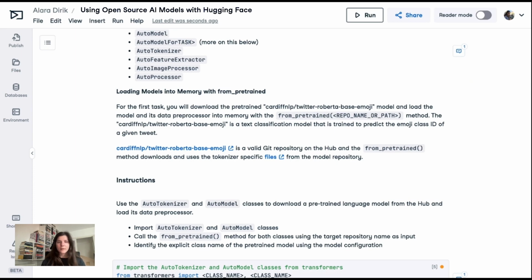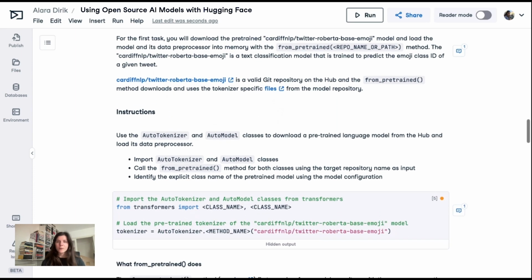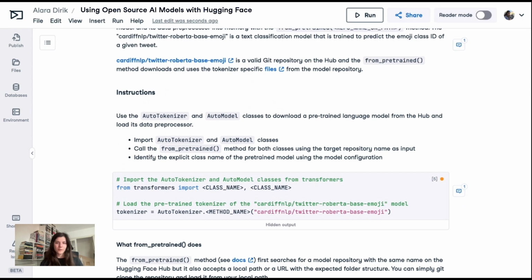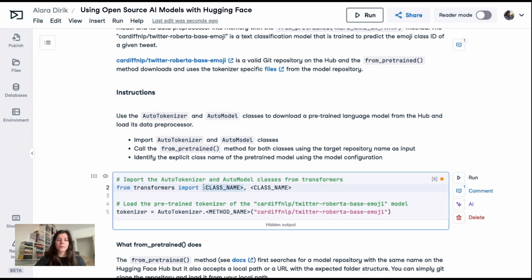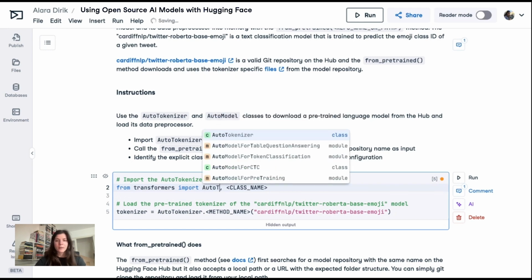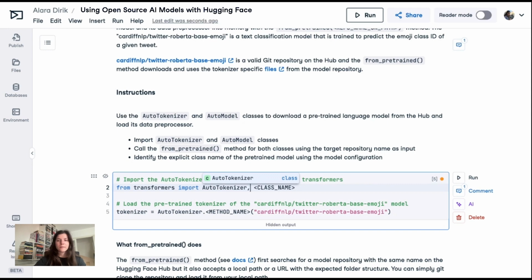Let's get coding and import the AutoTokenizer and AutoModel classes from transformers. So as you can see, it's not too much of a mystery. We can just say from transformers import AutoTokenizer, comma, AutoModel, and then as I mentioned, we will need the from_pretrained method.